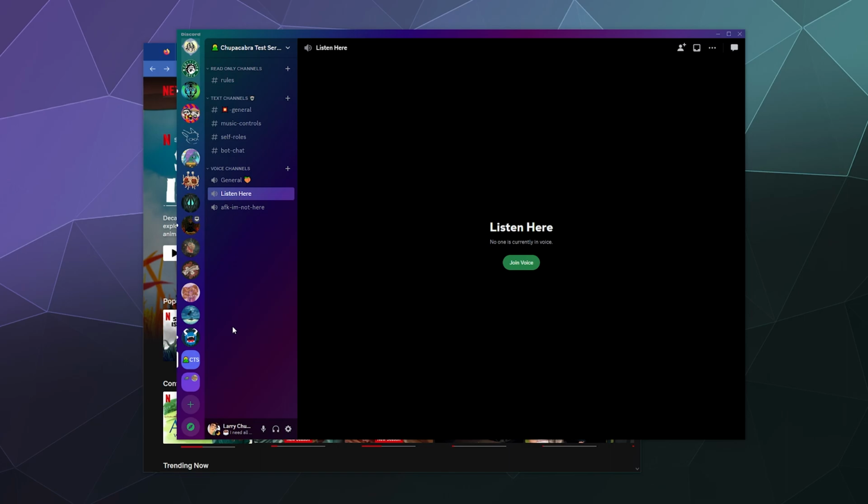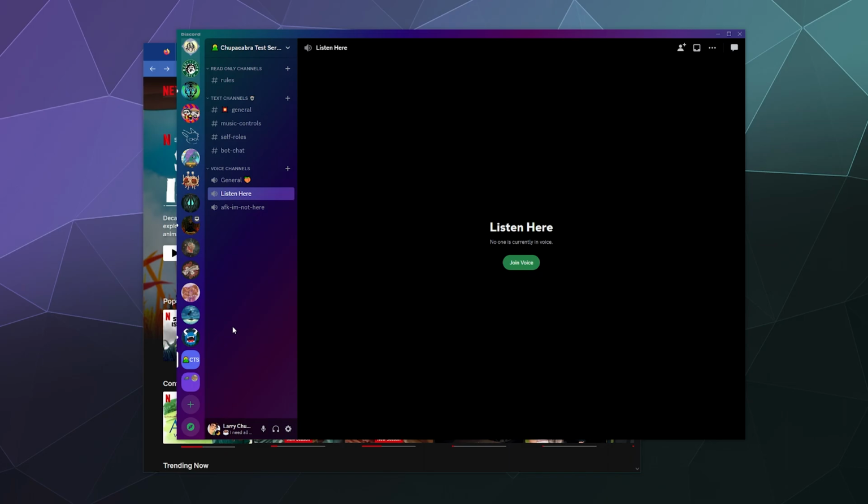A little disclaimer before we get started, this is not a way to get Netflix for free. You still have to have an active subscription for this to work. It's no different than inviting your friends over to watch Netflix together on the couch. You still have to pay for it. This isn't a workaround. This is not a way to pirate Netflix. This is not some way to get it for free. You still have to have an active subscription. Someone has to be paying for it. So with that in mind, let's get started.